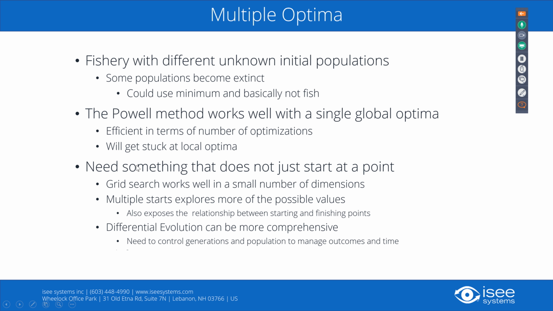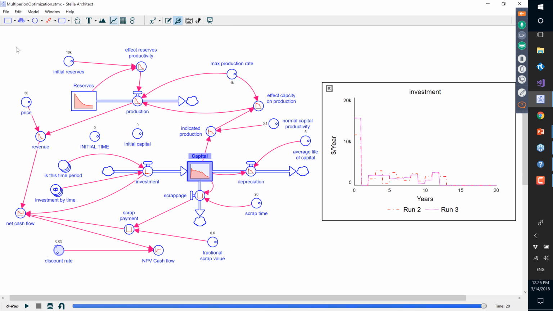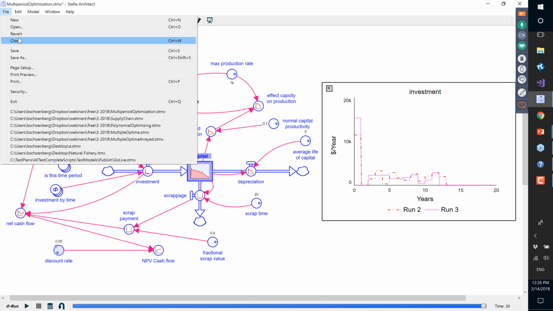Now, one of the things that will often happen when you're dealing with optimization is you may end up with models that have multiple optima, more than one place where you have an optimum value. And that's a bit of a challenge in doing optimization. And I'm going to show you how that manifests, several different solutions to it, and an explanation of why it happens for this particular problem. So the model that we're using for that is a fisheries model.